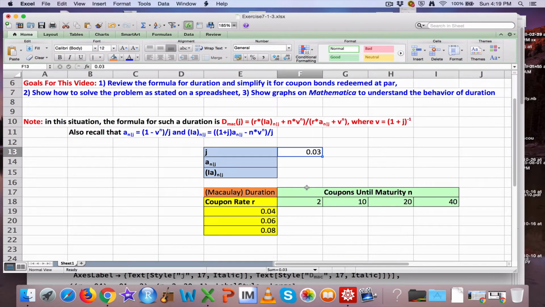And if I've done everything right with my spreadsheet formulas, we should see things get the correct numbers, and we should see things get updated, for example, as I change j. But this is pretty tricky. So you're going to want to pay good attention. I'm really going to assume you've used spreadsheets to a certain degree here, because I'm going to go kind of fast. If you've never used a spreadsheet before, it's probably going to be too fast for you to follow. But I'll do my best here to explain it as I go. So first I want to use the formula for a and j right here, 1 minus v to the n over j, and use spreadsheet cell references.